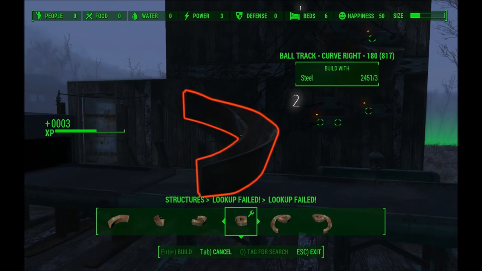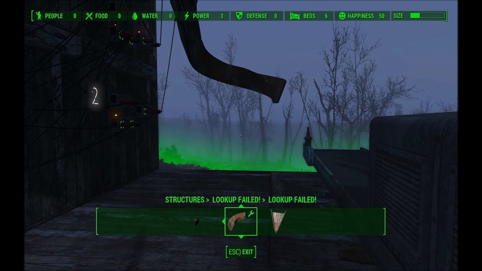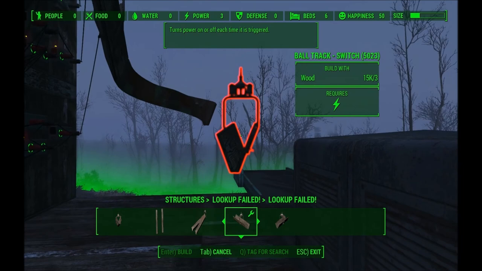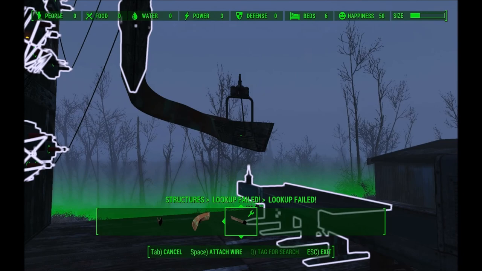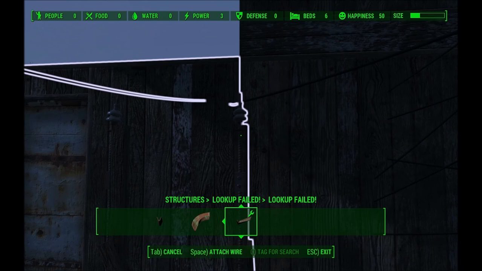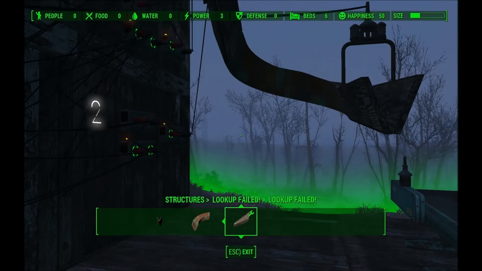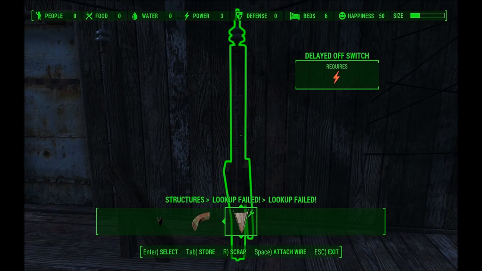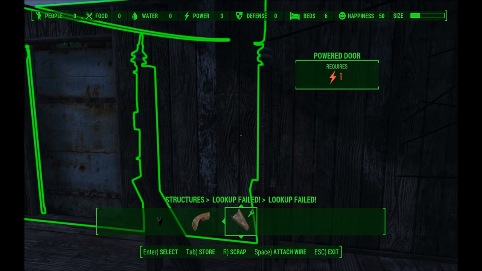Okay, so this is going to curve around, and then you want it to come to a gate that turns power on or off each time it's triggered. And that's going to be the one that we connect to this delayed switch that was for 10 seconds. So when this is all powered, the ball comes down, goes through all these gates, hits this, this triggers on, which triggers this switch here, which opens the door, and because this is timed for 10 seconds, it only sends power to the door for 10 seconds. After 10 seconds, the door goes closed because this turns off power.